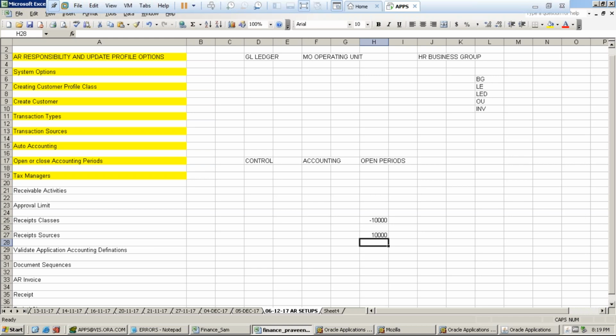Up to 10,000 for a particular customer, and this person can approve providing a credit to the customer up to 10,000.